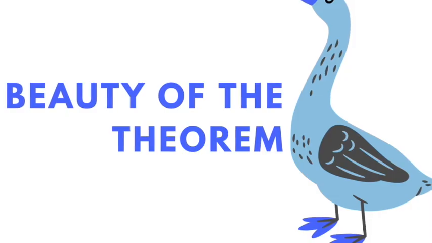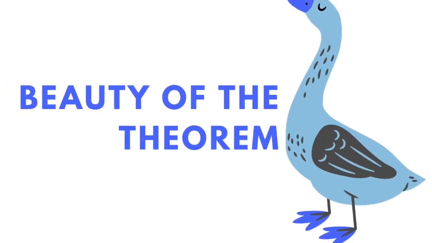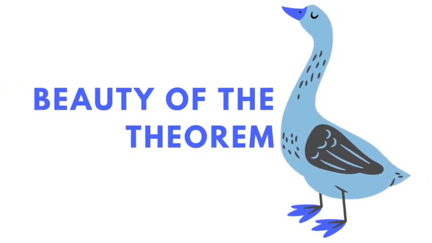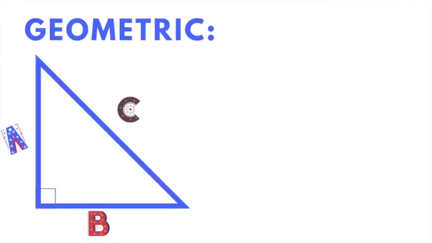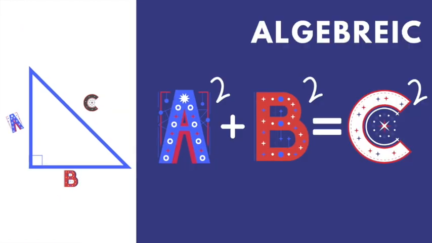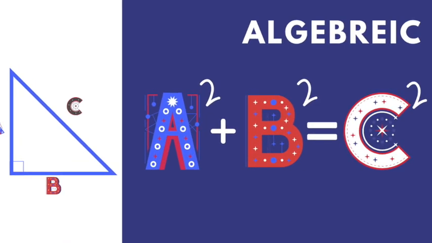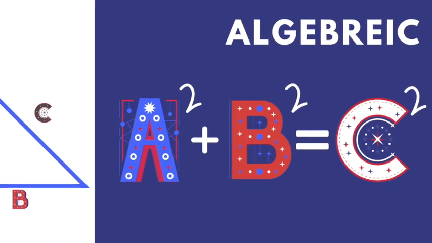Before we get into examples and the practical use of this, my friend Georgina and I would like to talk to you about the beauty of the Pythagorean Theorem. So it's geometric. You have this image, it's A, B, and C, but you have this triangle that you can hold in your hands if you were to 3D print out a triangle or to use in a graph, and it's also algebraic, meaning that we could take numbers and just plug them into the formula if we don't want to mess with a picture.